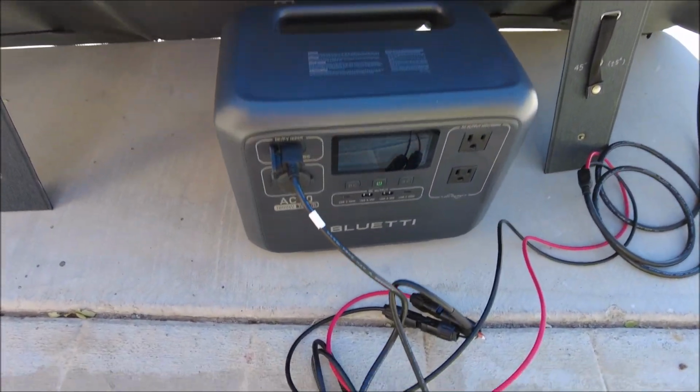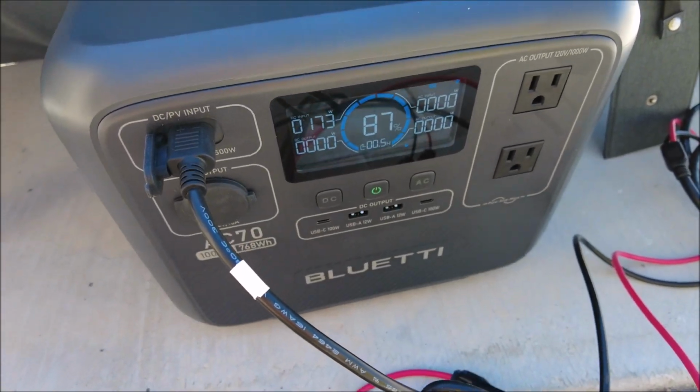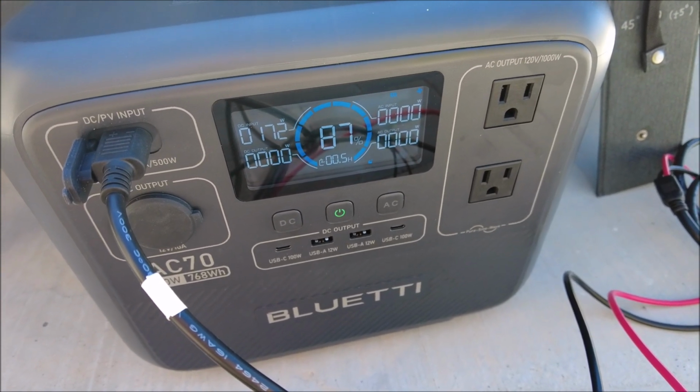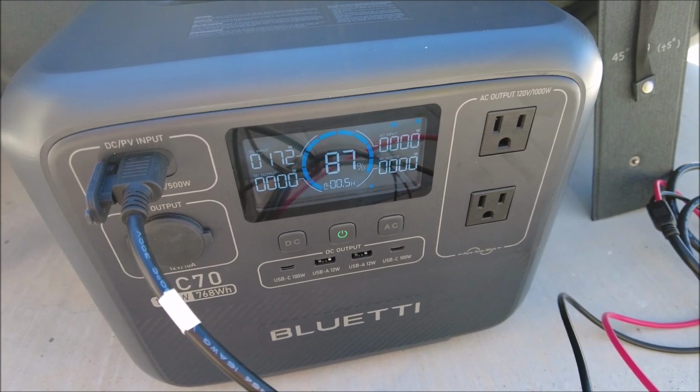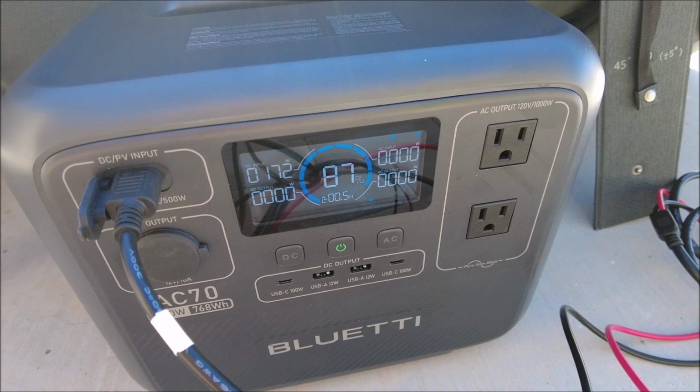Okay? So this is where we're at here. I'm going to turn it on so you can see. I'm getting 173 watts, 87% full. So that's already 1 percentage point up. 0.5 hours, so it's still super fast with 200 watts of solar.